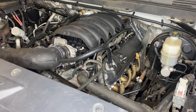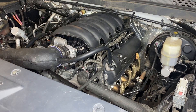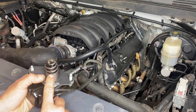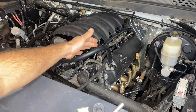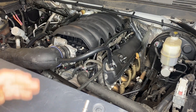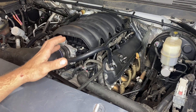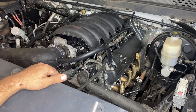We're experiencing two diagnostic trouble codes: P0172 and P0175, which are both rich conditions on bank 1 and bank 2. It's a common issue with these pumps — a seal on the bottom side of the pump ends up failing, allowing fuel to go into our crankcase and then into our intake manifold, causing the vehicle to run rich. At idle the vehicle is not running right, and when we go to shut it off, it diesels for a second and doesn't shut off right away.